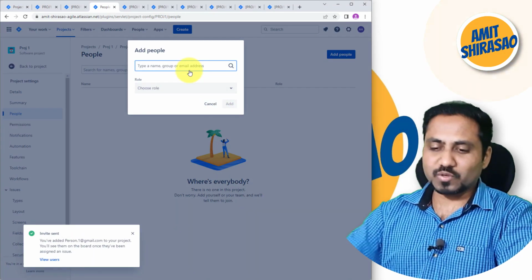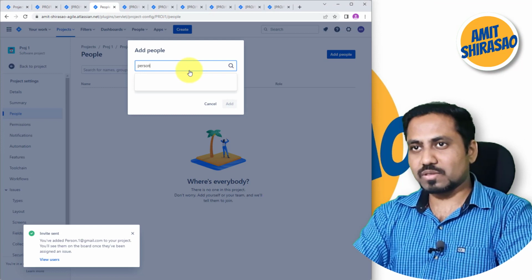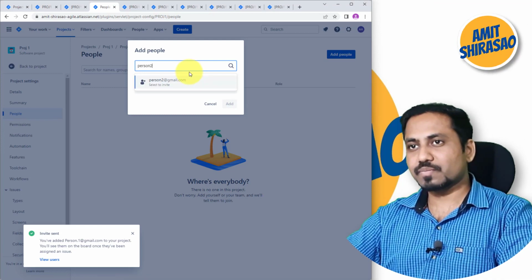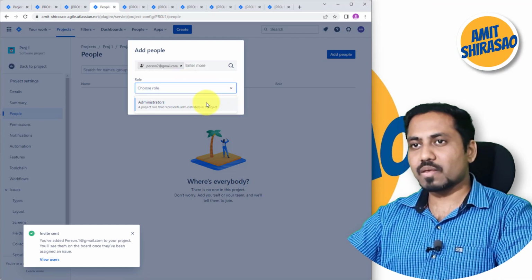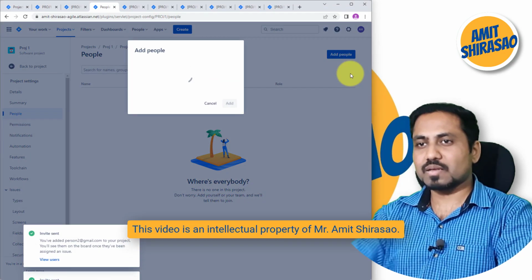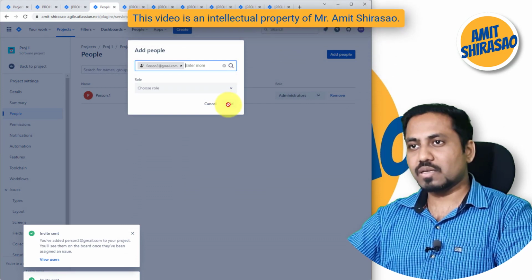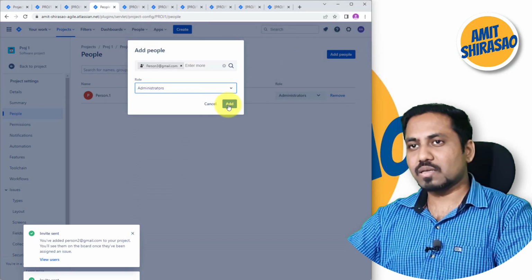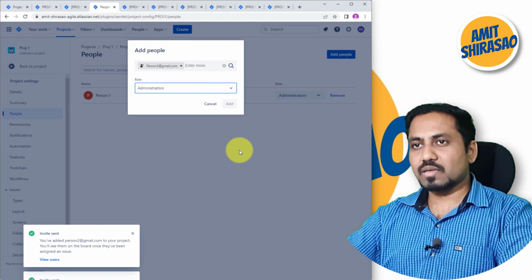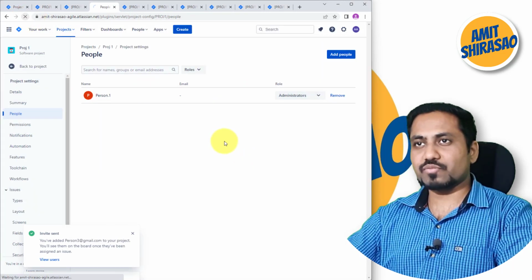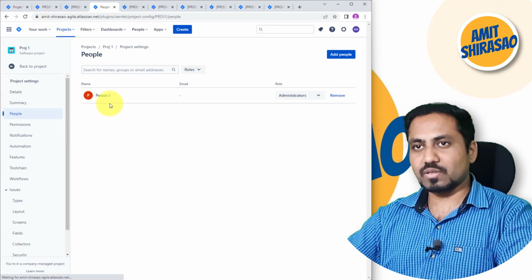I should be creating a couple more persons, so like person2, again an admin, person3, again an admin. Now let me just refresh it so that I see these 3 people.